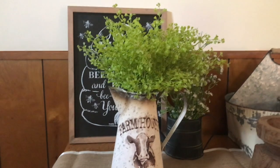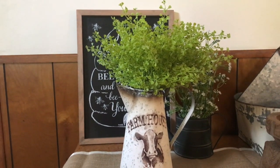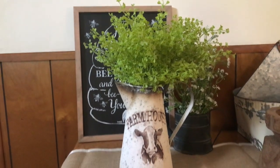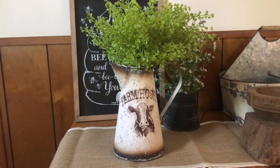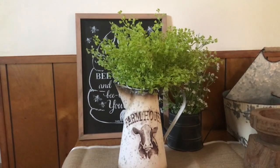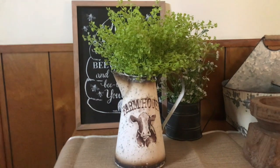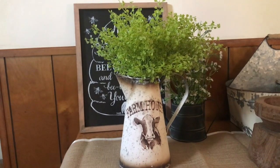And I just love that she shows how to style this. Allie is amazing. Seriously, she's the next Joanna Gaines. They could be sisters. I mean, she just has an eye for decor. It's absolutely amazing. I love that she puts things together for you, because I would just second guess myself and be like, oh, that looks dumb. Even though it's supposed to be what looks good to you, I don't know what looks good to me.